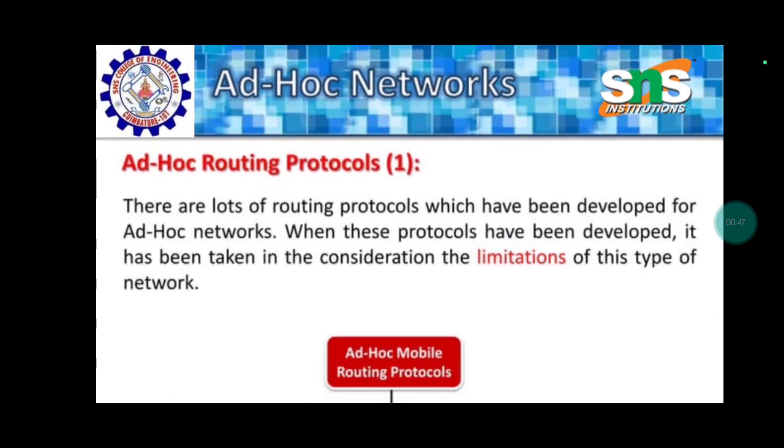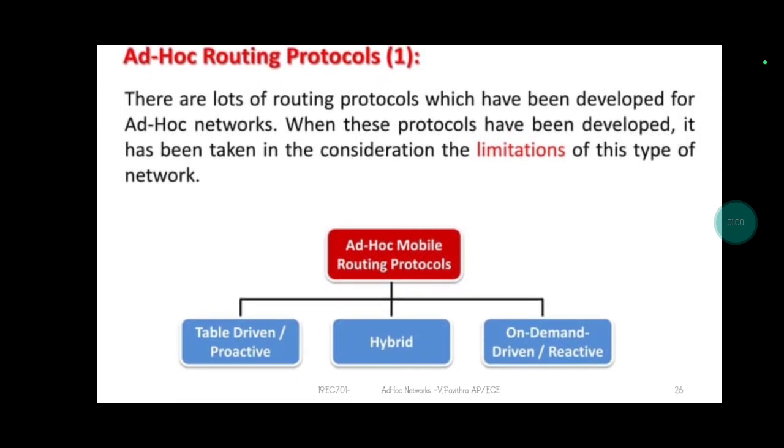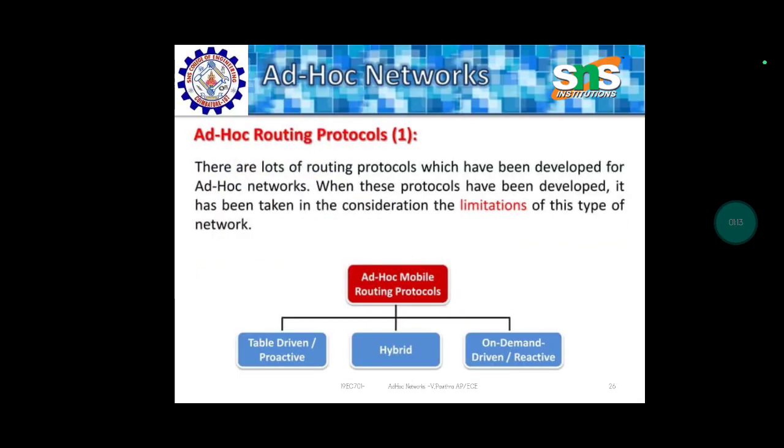Here we are going to see about the ad hoc routing protocol. There are a lot of routing protocols which have been developed for ad hoc networks. When the protocols were developed, the limitations of the type of network were taken into consideration. Ad hoc network routing protocols are table driven, proactive, hybrid, and on demand driven, reactive. So these are the three types.